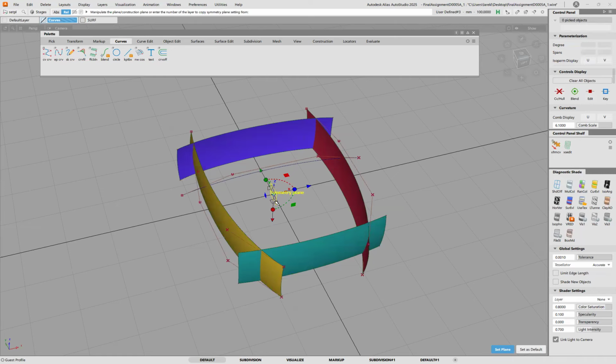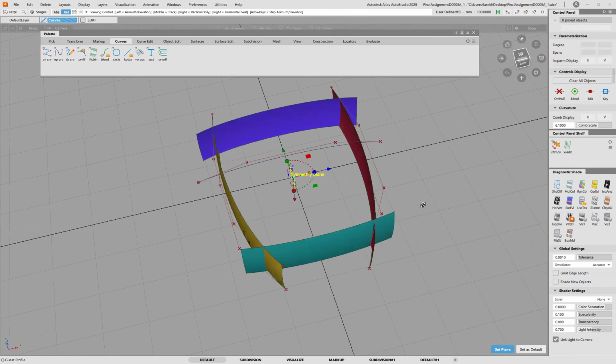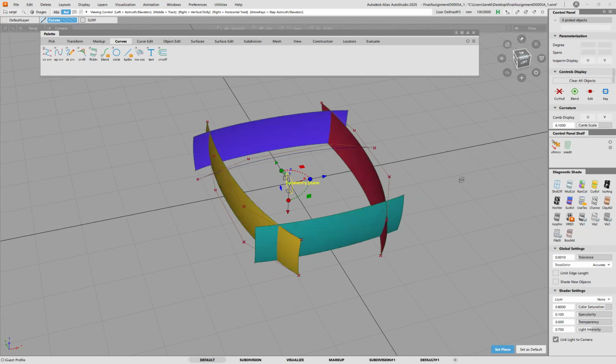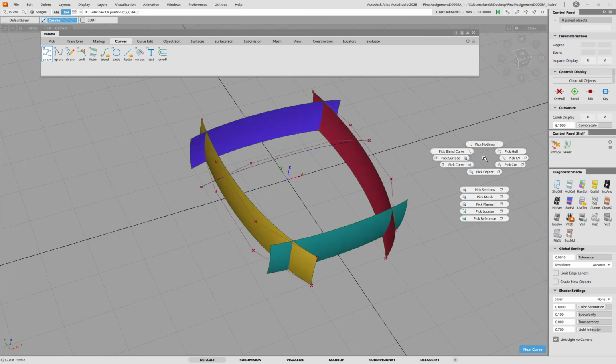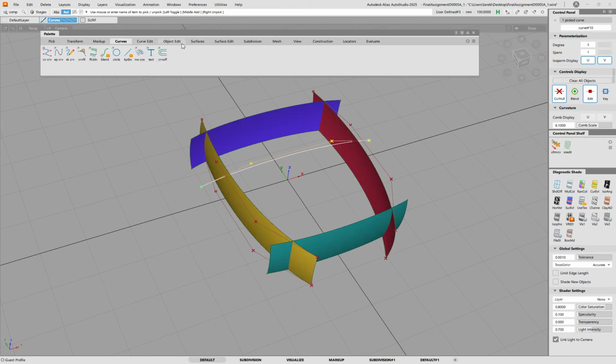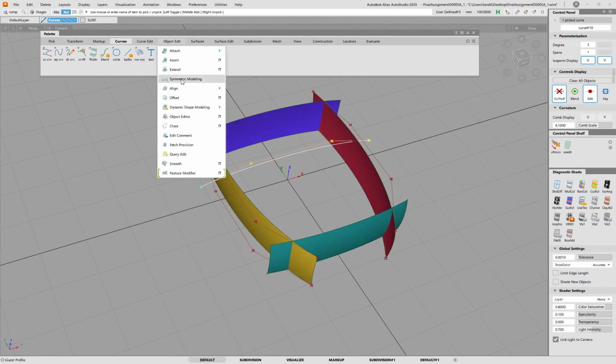And yes, the yellow symbol here is enlightened, and you can see that this is our YZ plane, which is our symmetry plane.